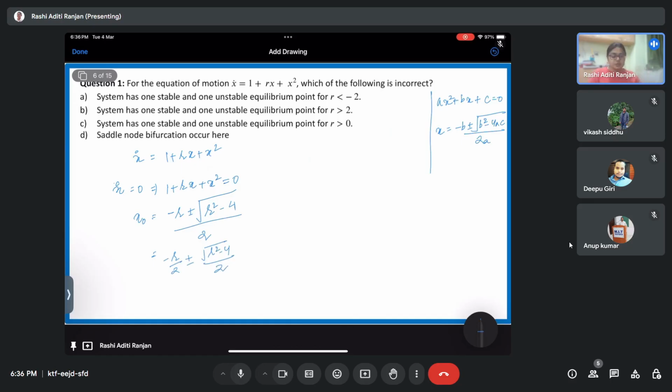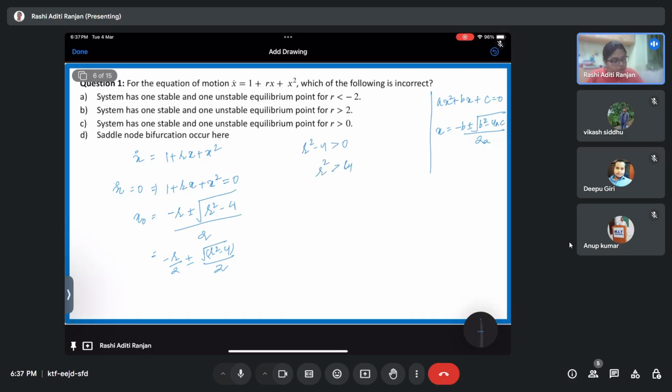So you see my fixed point is always going to be real. It cannot be imaginary, right? Because physically it is not possible. If we are working with complex numbers, a complex equation, then that's a different thing. But talking about a physical system, complex roots means the roots are not going to exist, right? So since there is an under root of this term, this should always be positive for the root to exist, right? So we will apply the condition r square minus 4 should always be greater than 0. So r square should be greater than 4.